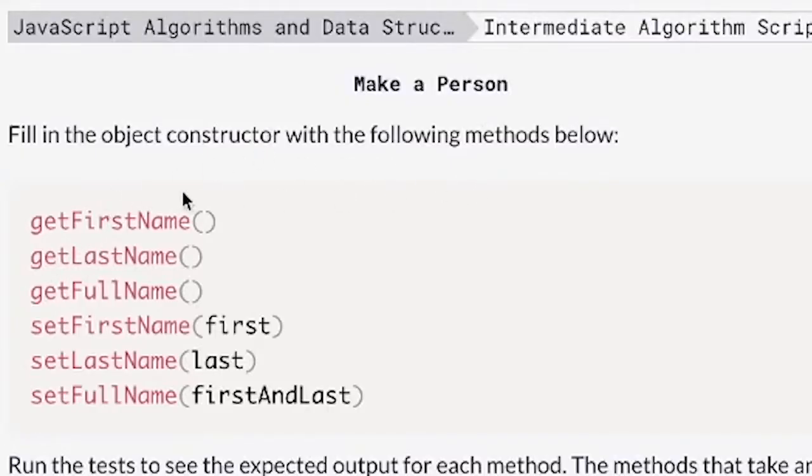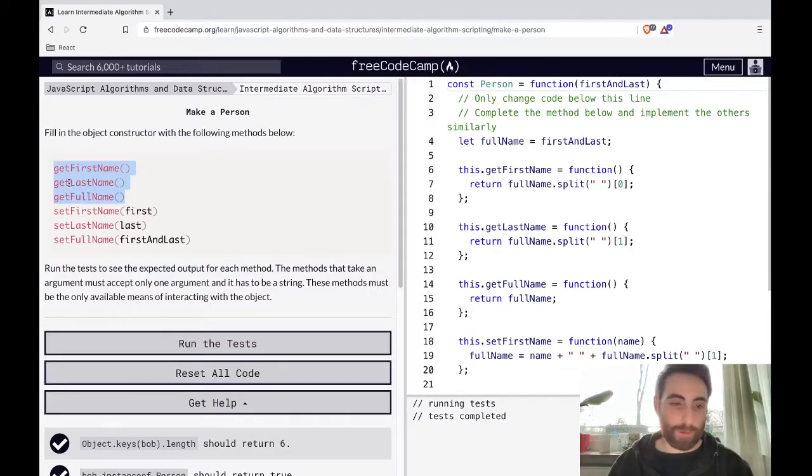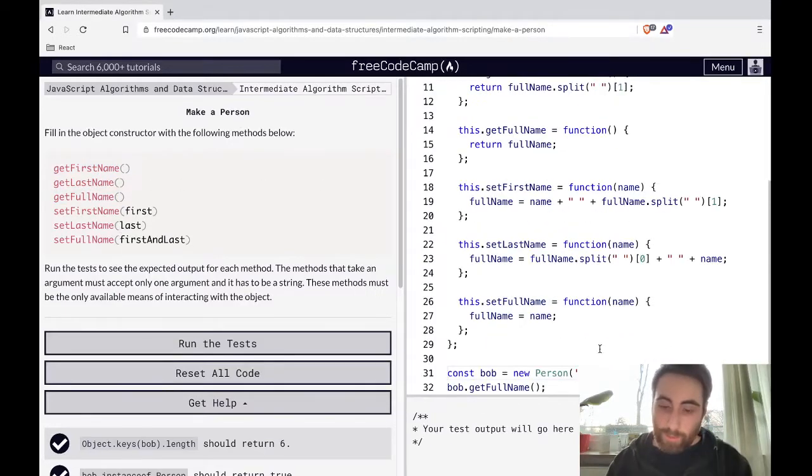Basically, we just have to implement the methods, and it's not very well described what we need to do with them, but we get that input from the constructor because the new keyword is going to make an object, so an instance of a class basically.